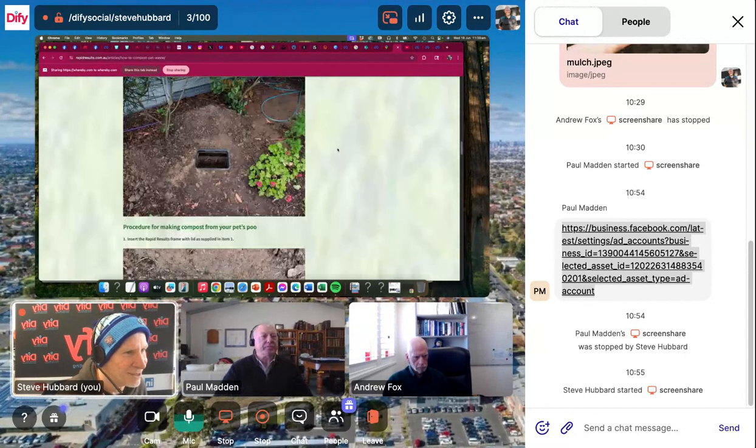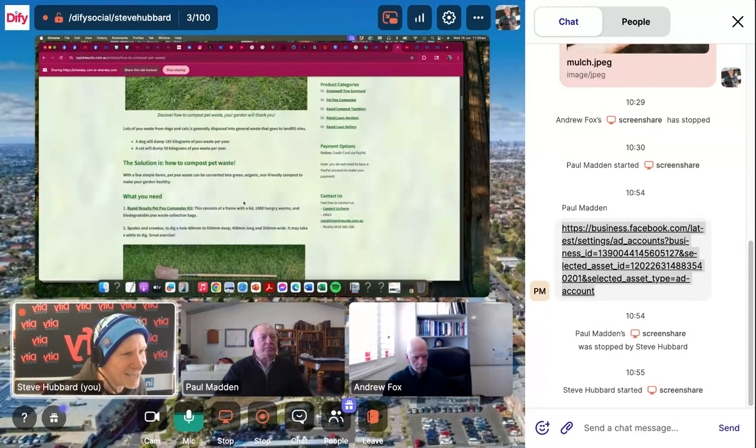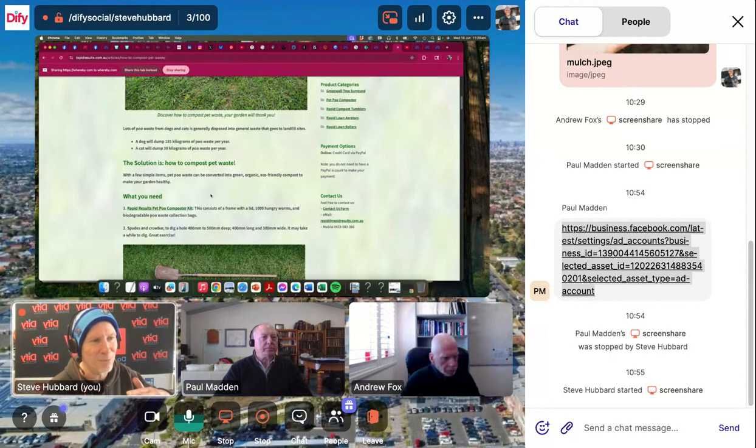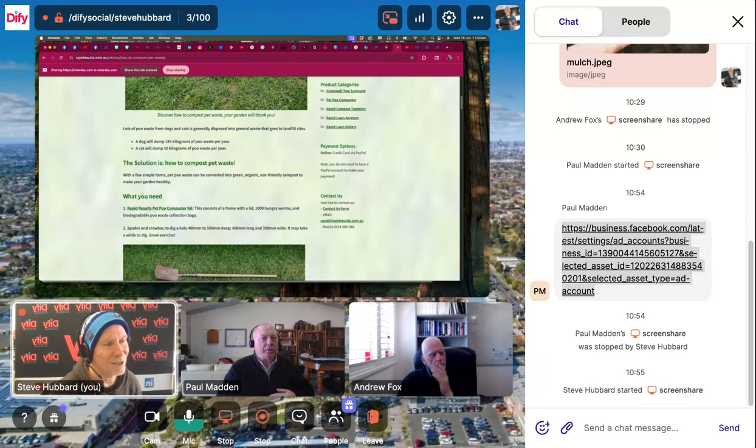The first part of this posting about this article would be the problem. The second part might talk about the solution, so then you take them to read more, so then you're trying to get them to this thing. But having said that, I'd go from one article to the next, and you've got three, but then I'd keep going down the page potentially. Actually, maybe I'd start with the pet poo article, for instance, and then once I get to the bottom of the pet poo article, I'd do the next article. Maybe that's the better way to do it. But anyway, articles was what I'd probably do on the Wednesday, I reckon.